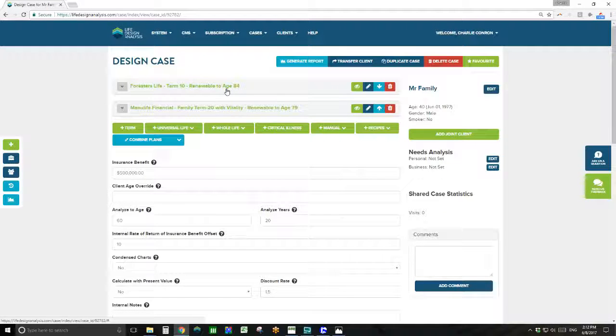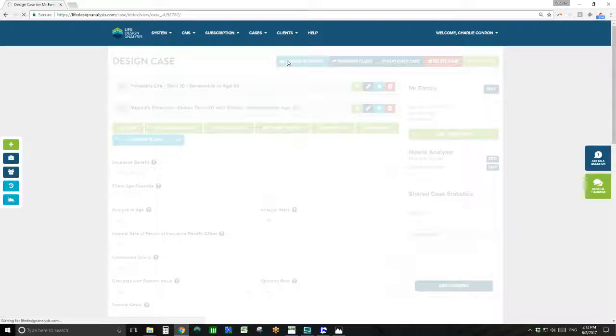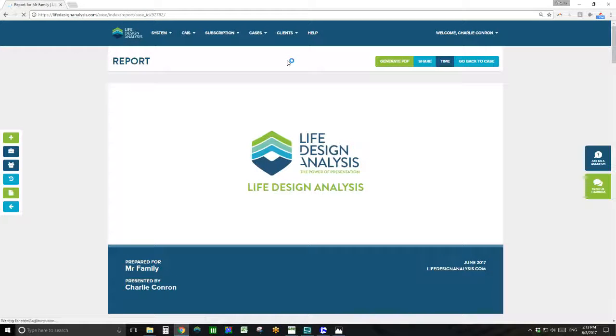And so life design analysis, again, is for increasing not only the velocity of how fast we can help make the decision and educate our consumer, but also the FYC or the premium that we're going to get on it. Again, all of these reports are more designed to educate the consumer as far as the value to them. So it's not necessarily all about sales or an upsell to term 20, because ultimately what's better for the client is really what we want to help show.